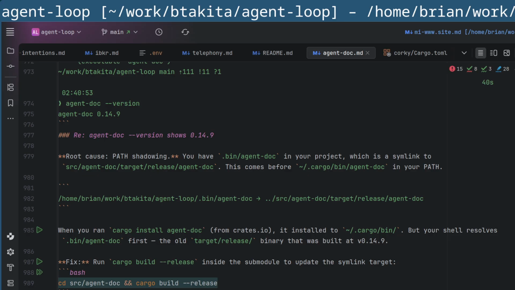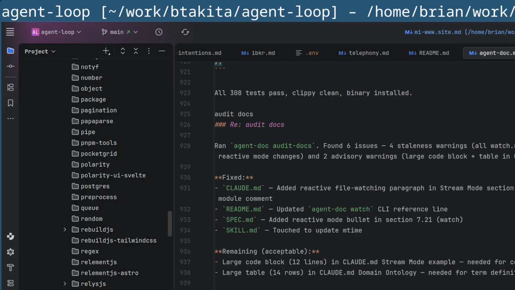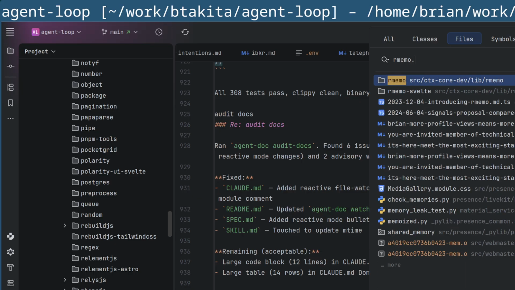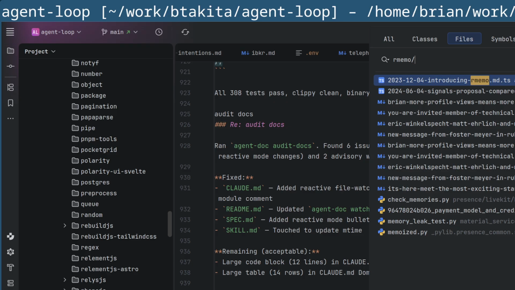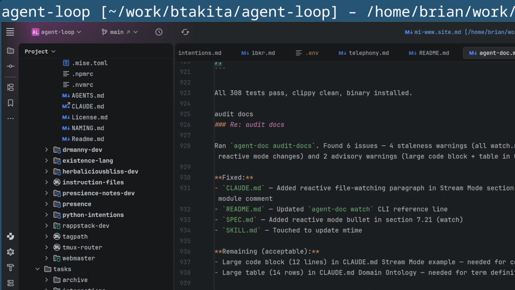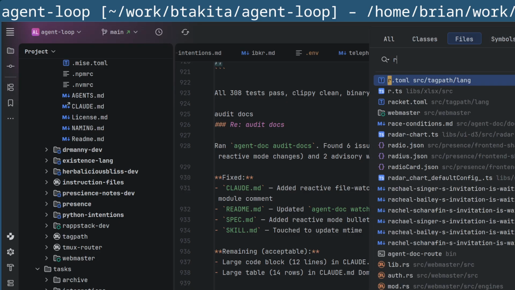Oh yeah, I also got this wrap stack thing I made. So this is where I went a little crazy with my JavaScript. I made some pretty cool libraries. So there's rmemo, which I think I should show off. Oh, that's a submodule. Well, I guess I'll show it later. Maybe I should. I gotta init my submodule.